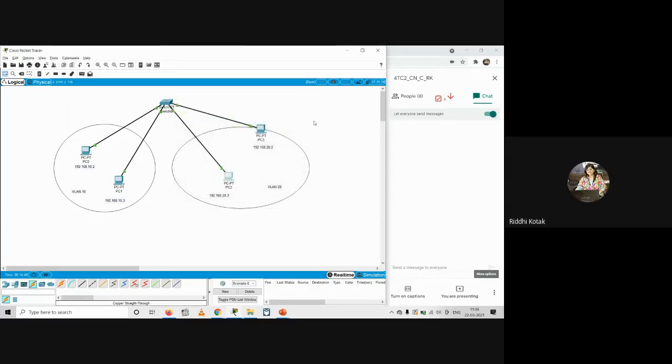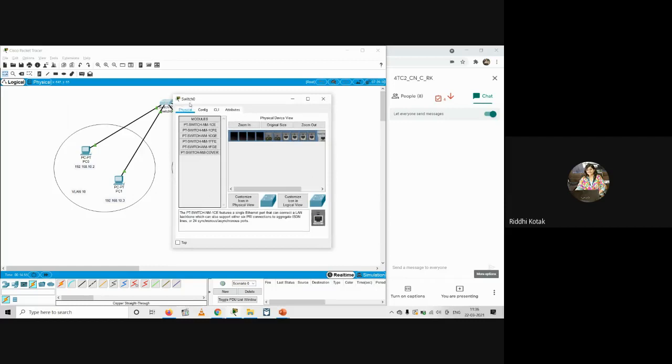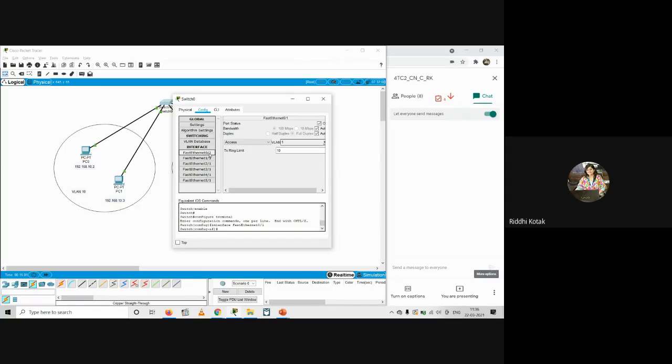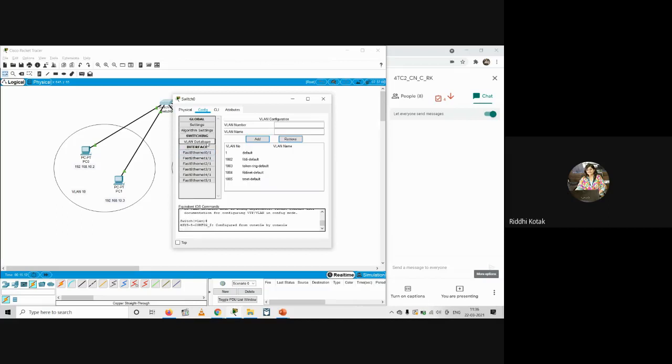Okay. Now click on the switch. Go to config. See, we have to create this virtual LAN database, right?